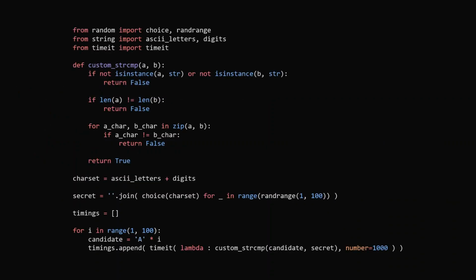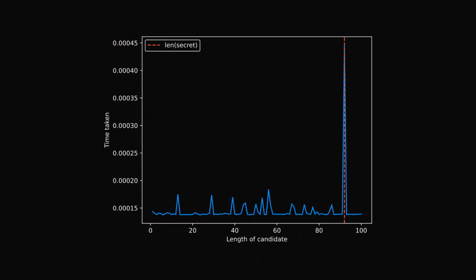Consider this program. Here I create a string of random length in the range of 1 to 100 and fill it with random characters as well. Now that I have no idea what it will be, let's use this as that unknown secret string. Then I create 100 strings, each of increasing length starting from 1. At this point, it's almost certain that if I compare these strings with secret, it will be unequal. But let's do that anyway, and also measure how much time it takes to do this. Here is the result plotted on a graph.